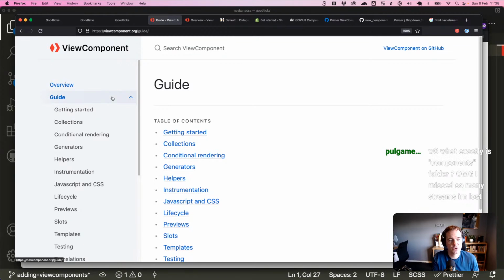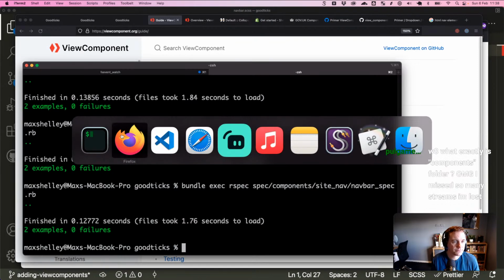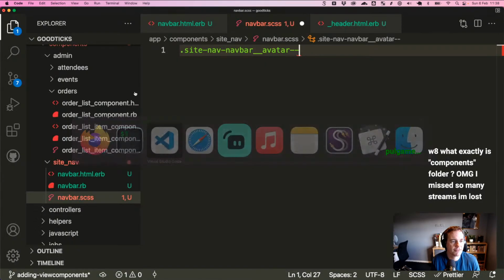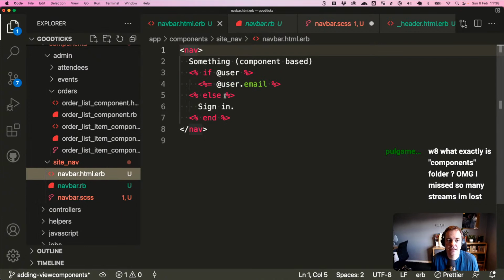So it creates a class for you, and you can then run a unit test over that individual component. For example, the test we've run is we've passed in a user, and if it has an email, we show it. And if they don't have a user, then we don't show it.